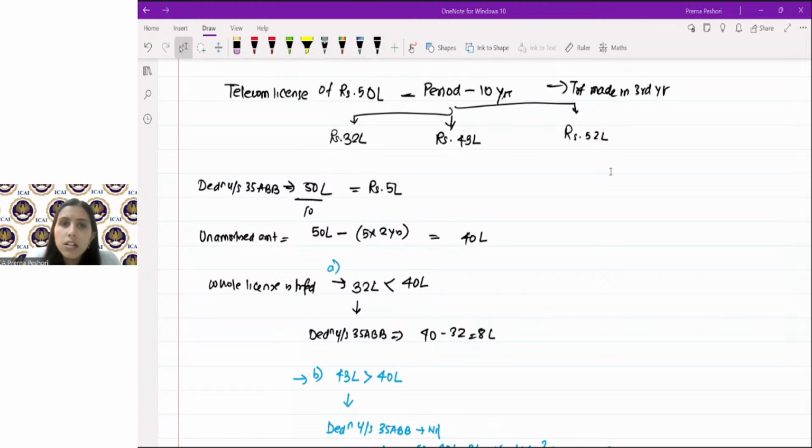Is this particular clear? Similar is the case with the spectrum license, which is under 35ABA. So we have done it for the telecom license. For the spectrum license also, it is the same. Because what was happening is there was uncertainty in tax treatment of payment in respect of spectrum. That is whether the spectrum is an intangible asset and whether there is depreciation, or whether it is in the nature of a license. So therefore, we have 35ABA and 35ABB. Again, in the spectrum, it is the same thing. It is allowed in the year in which the payment has actually been made, and the provisions remain the same totally. Are we clear? Any doubt?